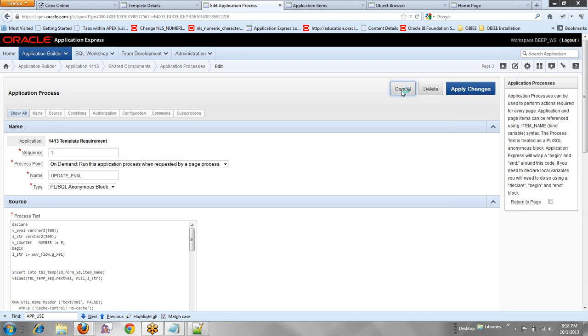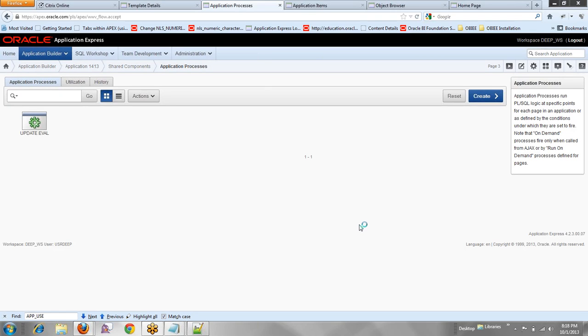Deep, let me repeat my understanding. So the application process is like a common procedure which can be called from anywhere and triggered from any event of any page. Yeah, same. So it's a common stored procedure or function. Common, you can say common process. Not actually a procedure, but a process that we do not store. So that can be activated by any event caused by any page in the application.